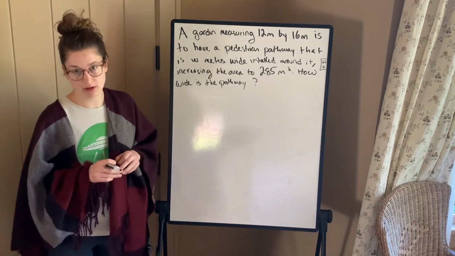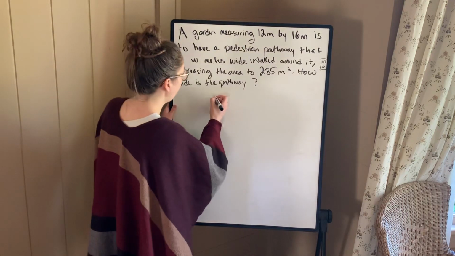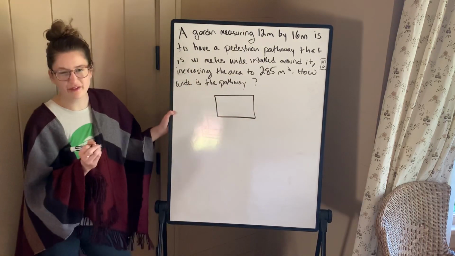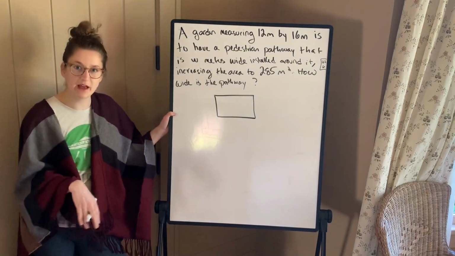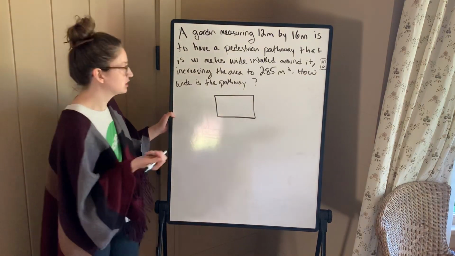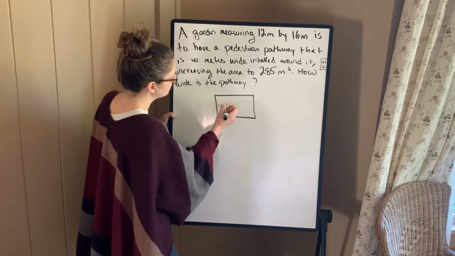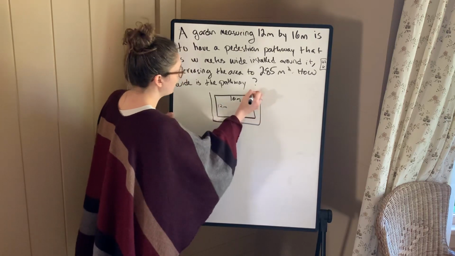For all of these problems, I start with a diagram. And starting with a diagram will help you eliminate a lot of the common pitfalls that we find with these problems where you just interpreted something not quite right, so everything after that is wrong. A lot of that stuff is solved by the diagram. So here's the original garden. It's 12 meters by 16 meters, and we're installing a pedestrian pathway around it.